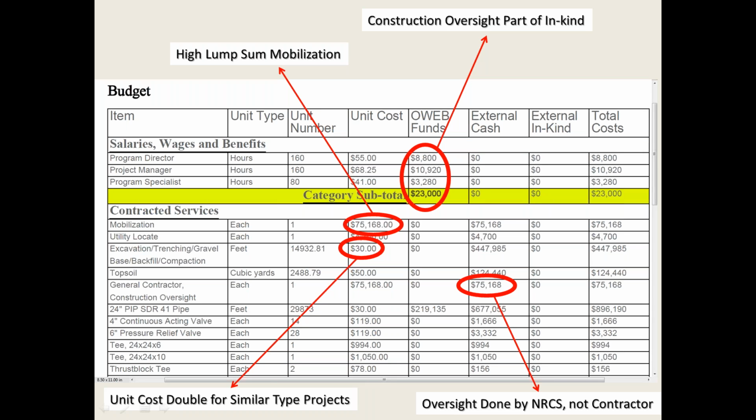Pipe installation costs were excessive. Prior OWEB-funded pipe installation costs were $12 to $15 a foot for similar sized pipe. This application wanted $30. This project had a breakdown in communication between the applicant and the local partners and resulted in the budget lacking reasonable costs and application clarity. However, from a water quality improvement perspective, there's a very high benefit from future implementation. And one note, this project was resubmitted in the spring of 2018, had a greatly improved budget and proposal clarity, and it was our number one project just last week. So you can make your project better.